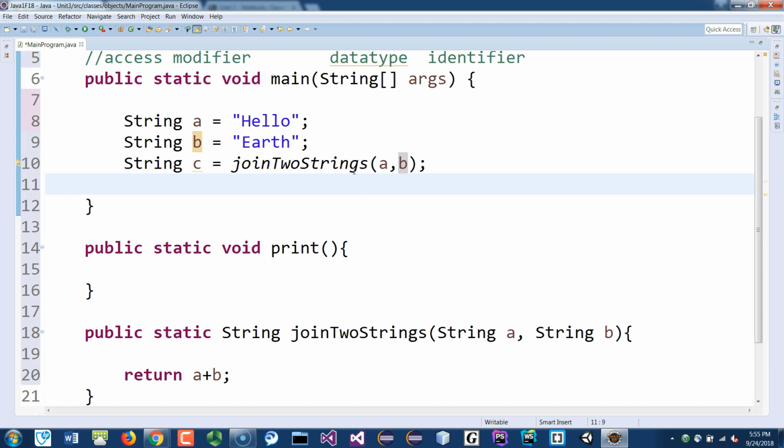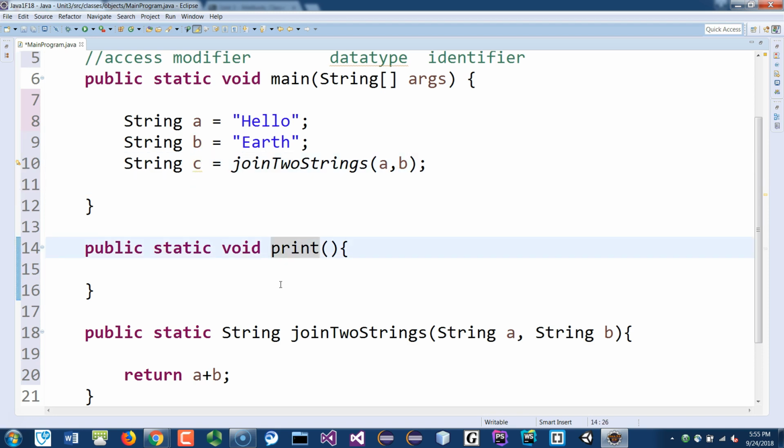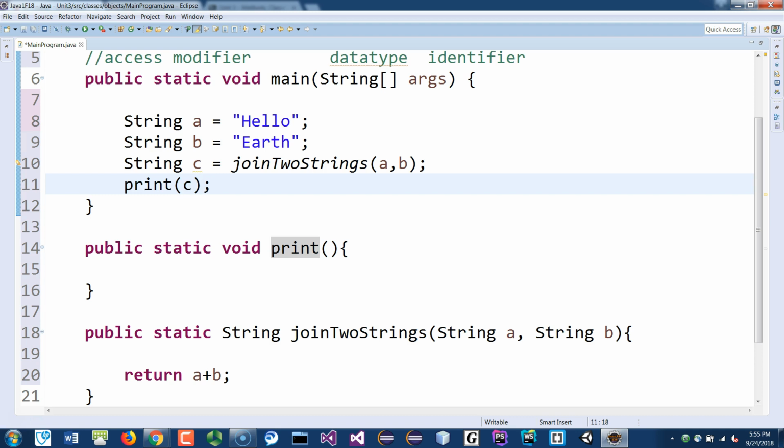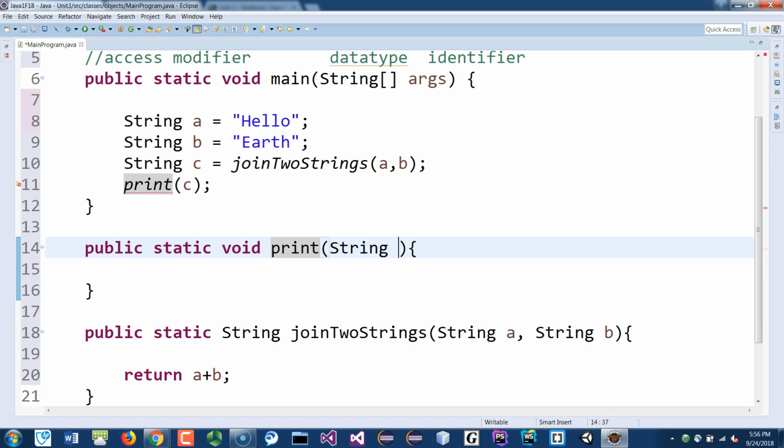So I do that, and then I'm going to pass the string C to the print function down here. So I'm going to create another variable here so that I can call something like print C. Print the string C, the new string, out to the console. Since we're going to pass C to it and the print doesn't have that parameter, I have to modify this print function to accept the type string.